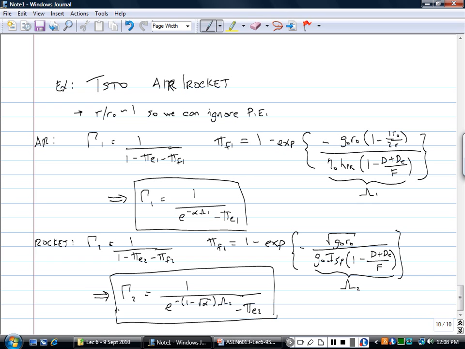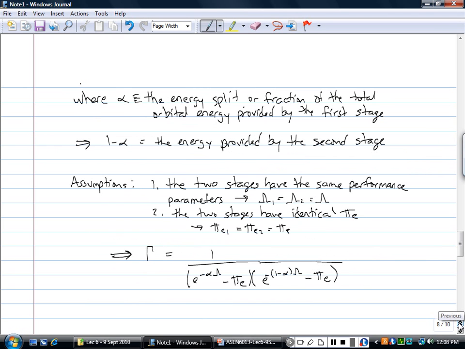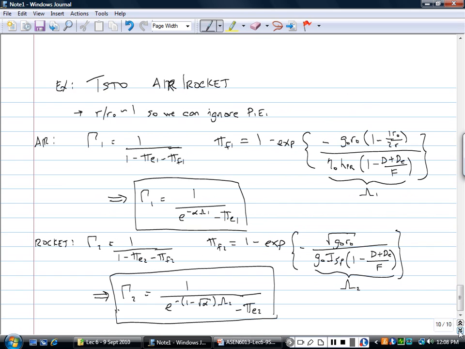That was going to be my question to you. Why is there a square root there? If alpha is our energy split attributed to the first stage, and for our air example, if I back up here, we had the alpha and the 1 minus alpha for the second stage, if we're talking energies, so the total energy had to equal 1, how do we get a square root of alpha? It's a good thought, though. Look at the fuel mass fraction equations. Remember, alpha is all based on energy.